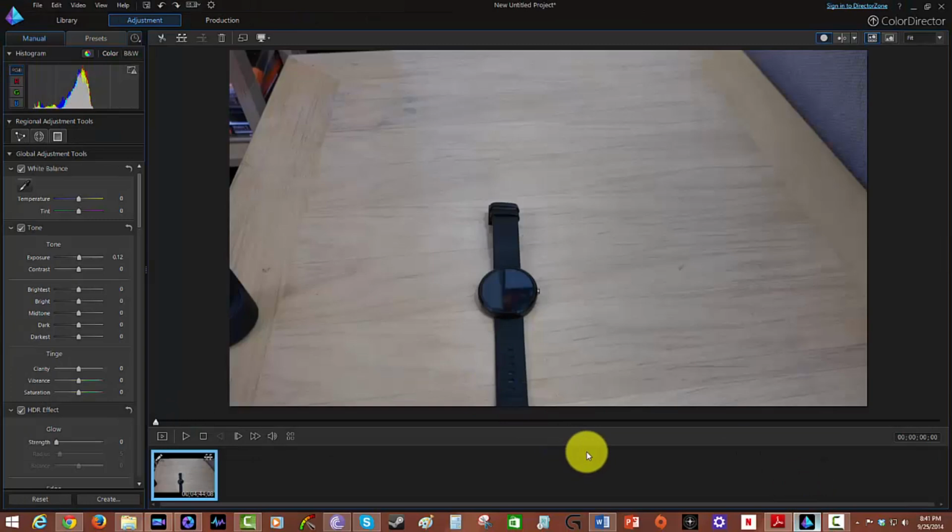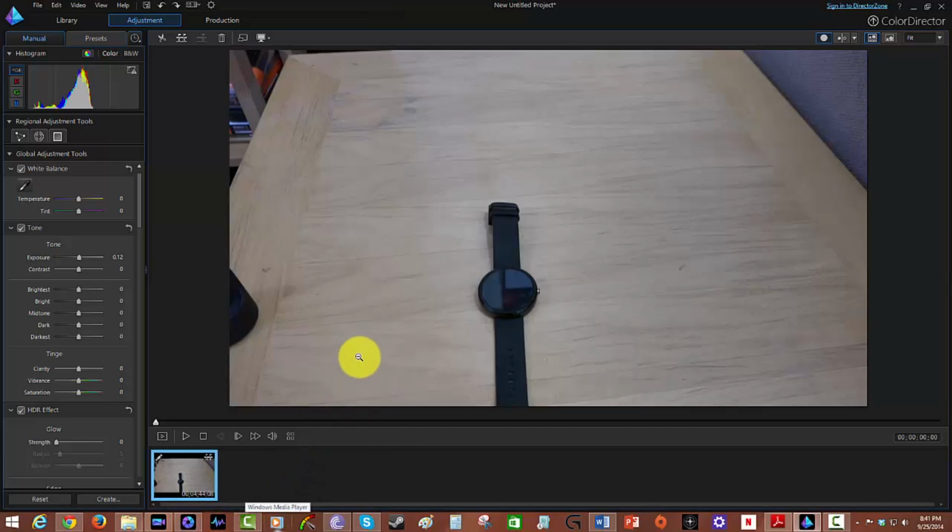But before we get to PowerDirector 13, let me just show you quickly some of the things I love about all the other aspects of the Director Suite 3. So the Director Suite 3 retails for $269. It's got four applications in there. You've got PowerDirector 13, Color Director 3, Audio Director 4, and I believe Photo Director 6. I can't remember the exact numbers off the top of my head here.